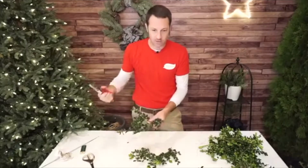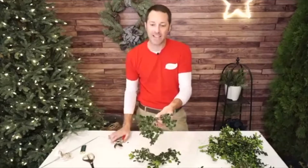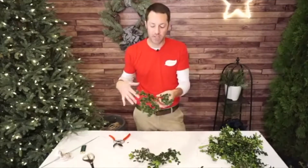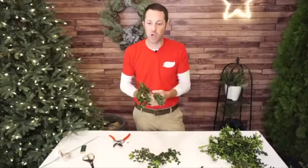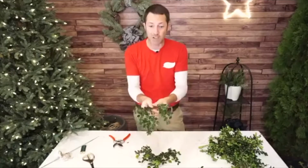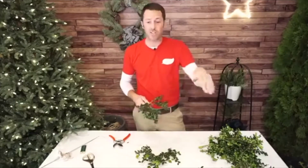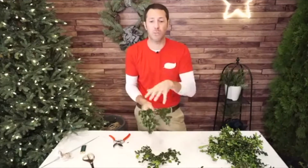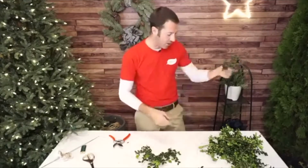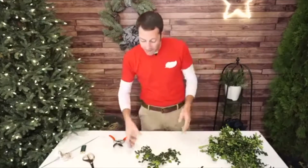So I've got all these little tips now that I've cut off, and I've got a straight piece here, but now I can leave that on the plant and it's going to grow and be nice and full next year from that point instead of going in and taking a big chunk out. You don't need big chunks. You just need little pieces. So if you're buying boxwood, or Leyland cypress and you get a big chunk, that's okay because you're going to cut off a bunch of tips. You typically want smaller pieces when you're making your wreath. So this would normally be back on the shrub. I'm going to save it because you never know if you might need it later. And then I can start making some bunches.